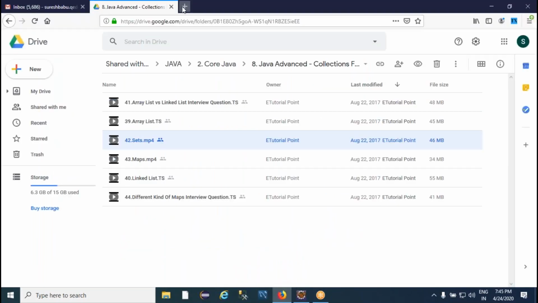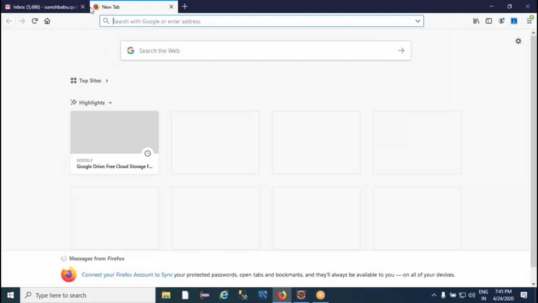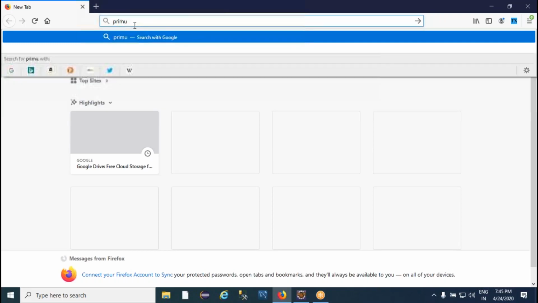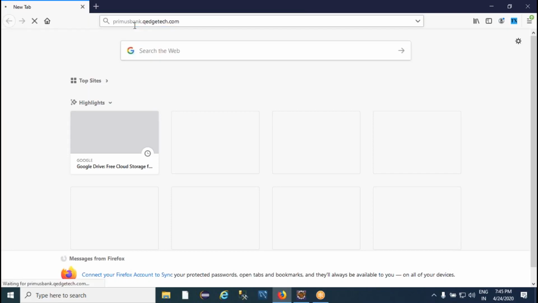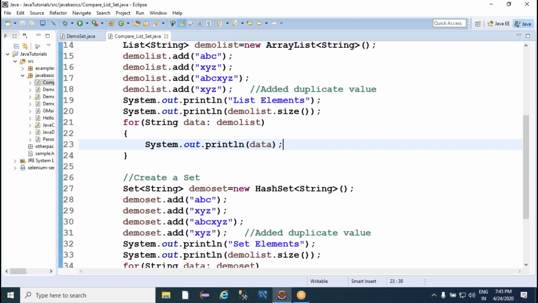Supposing, in an Excel file I have some data, or on some page I have some links.